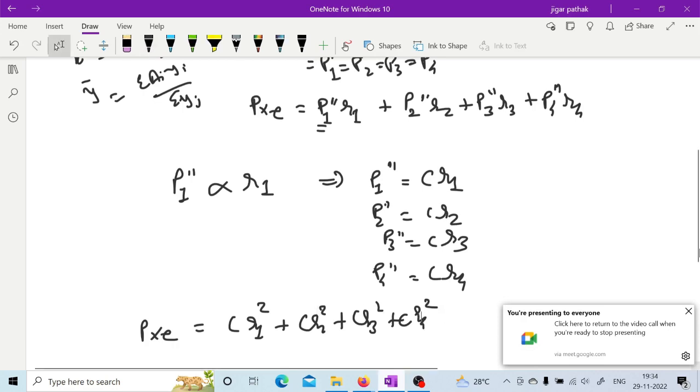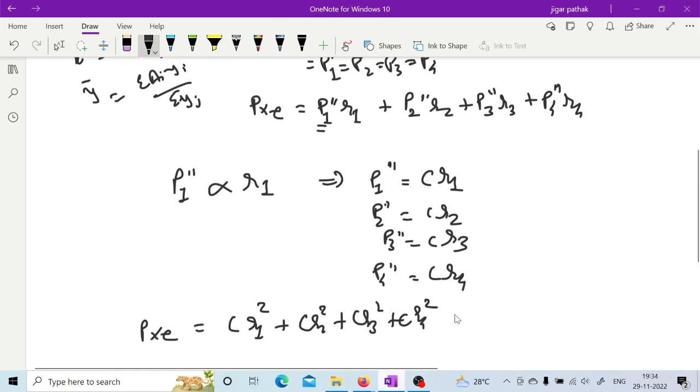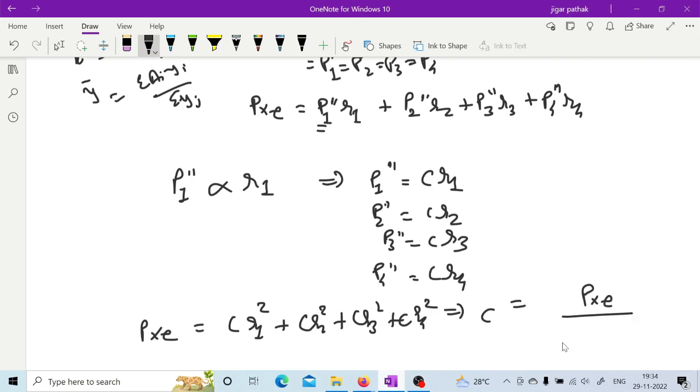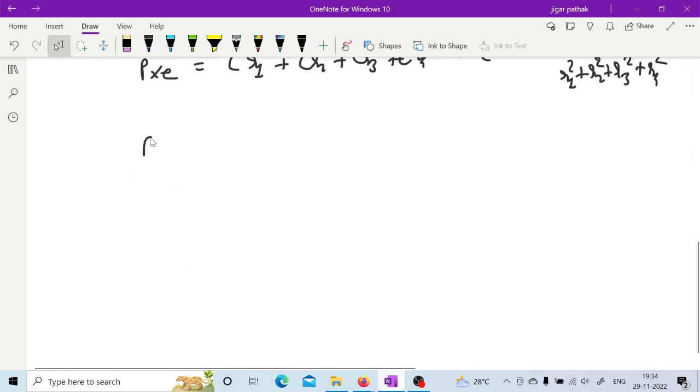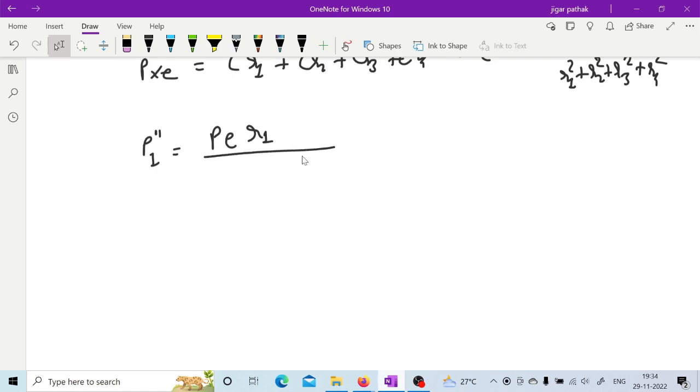Now from this you will be able to get the value of C. So C can be written as P cross E upon R1 square plus R2 square plus R3 square plus R4 square. If you put the value of C into P1 double dash, P2 double dash, P3 double dash, then it will be PE R1 upon R1 square plus R2 square plus R3 square plus R4 square, because it is CR1 and C is PE upon R1 square plus R2 square plus R3 square plus R4 square.